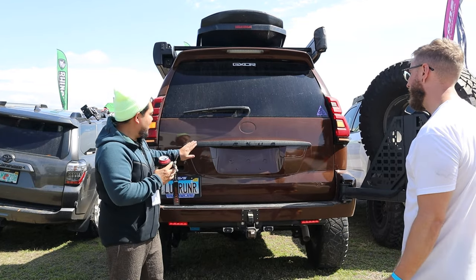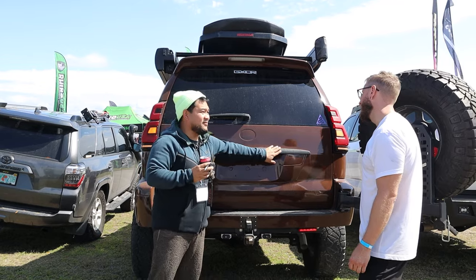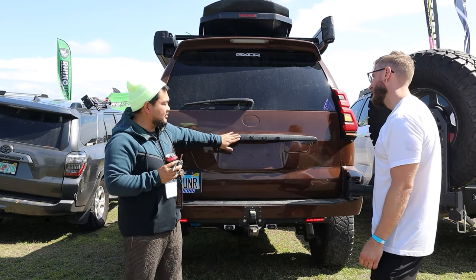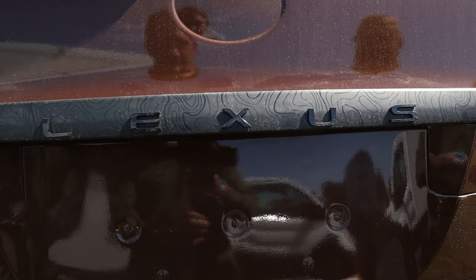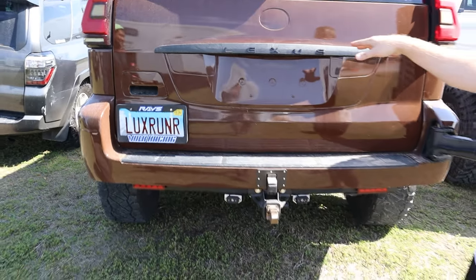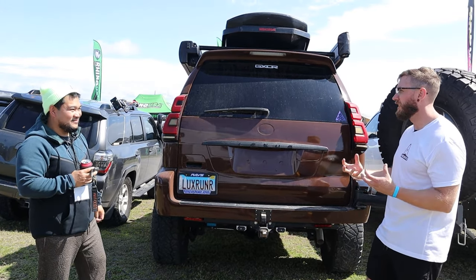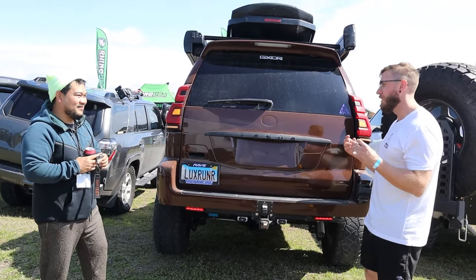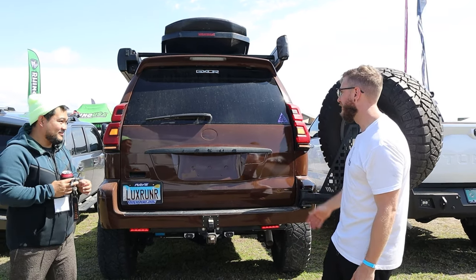And then I had this little homage to the GX550 that's coming out. I have the topo with the new style logo that's kind of hidden on the topo, so you can't really see it with the door. It's funny that this is here. I didn't even notice it because it was hidden behind the tire. I had considered doing this same font setup for the front grill. I loved the style of the grill, but I also love this font, the smaller font. Looks good. Such a cool touch.